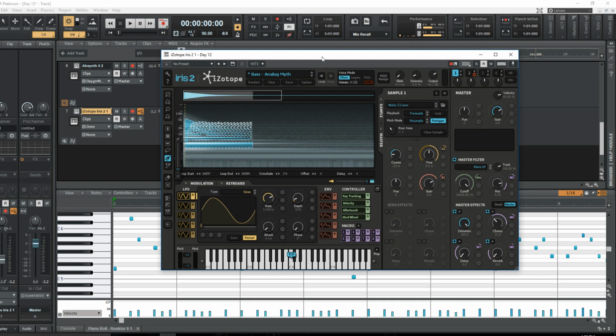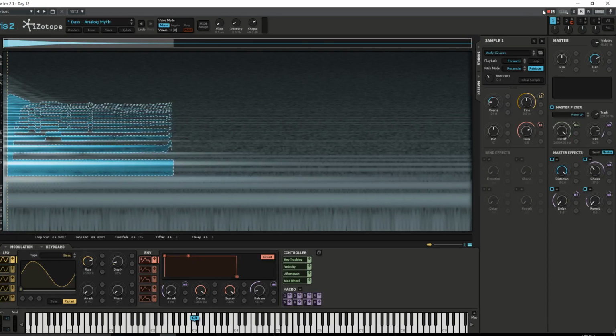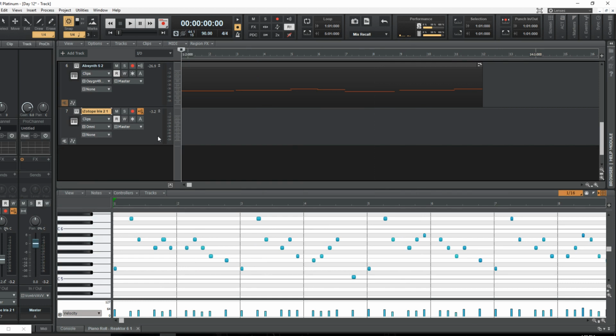And I loved it a lot when I initially got it because it's such an interesting sound design and creative tool. I use it a lot when it comes to sound design, like for sound effects and such. Not really so much for music. I do need to close the window though, because otherwise it slows my software down.